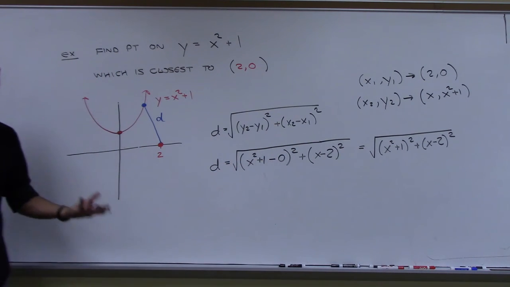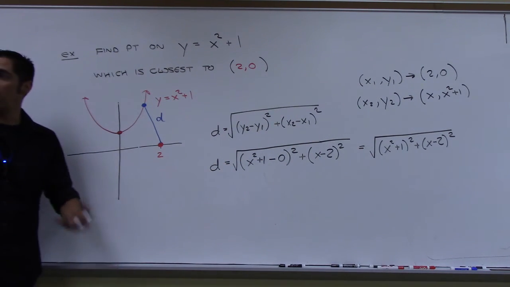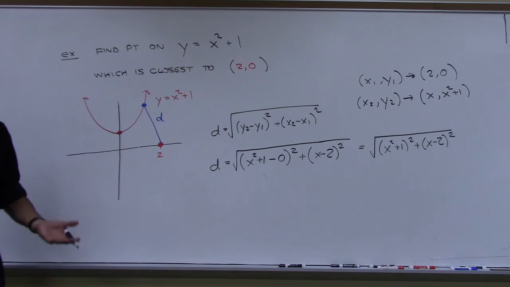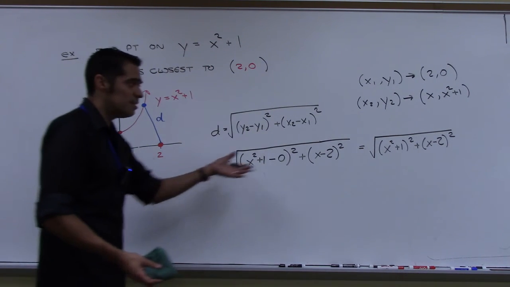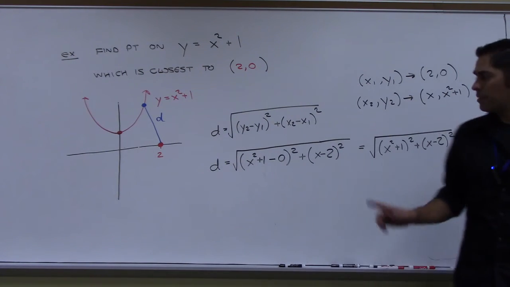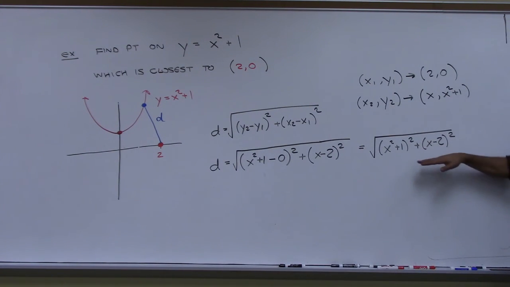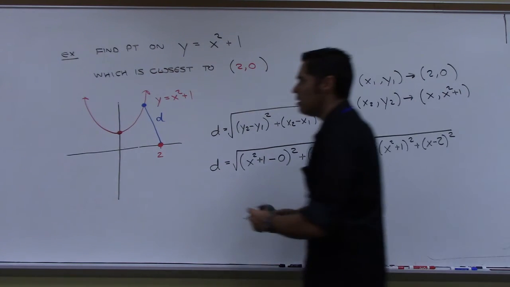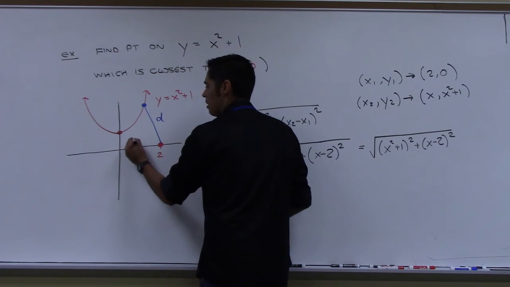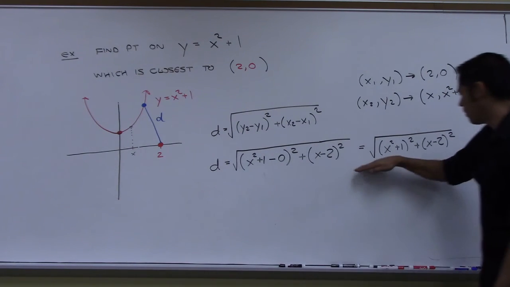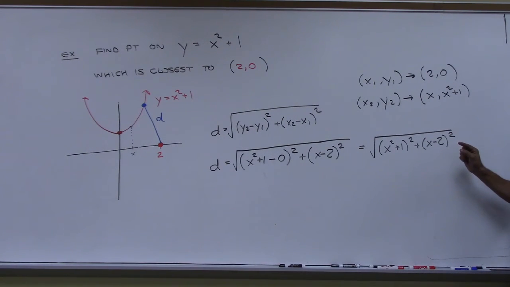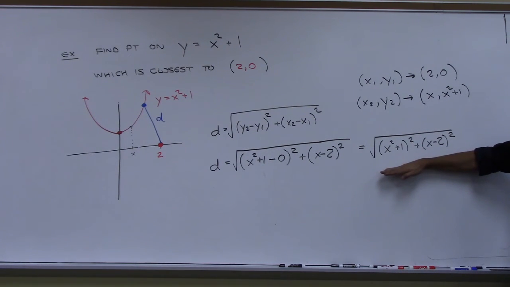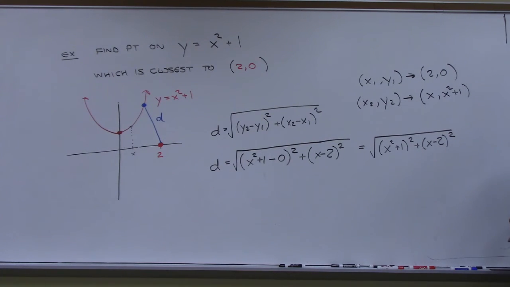We then want to try and get our objective equation into an objective function where it depends on only one variable. Does this depend on one variable only? Yes. See, we've come up with a formula where if you give me an x, I don't care what it is, and I plug it into this, that'll give you the distance between the point (2, 0) and that point. That's the formula for it. And I want to know what x I plug in that would give me the smallest value. Right?